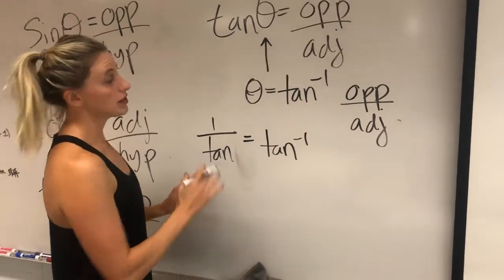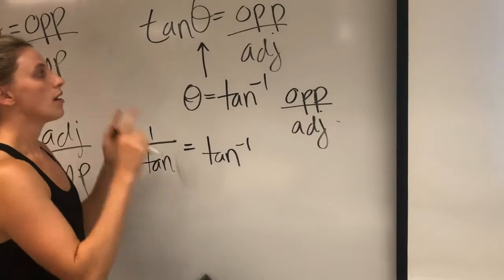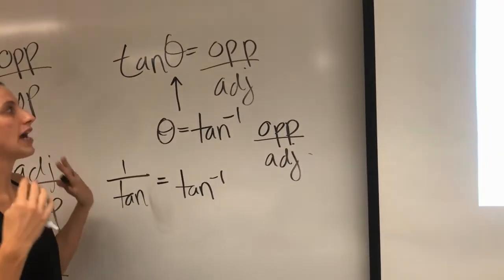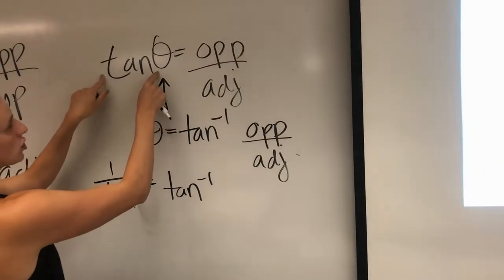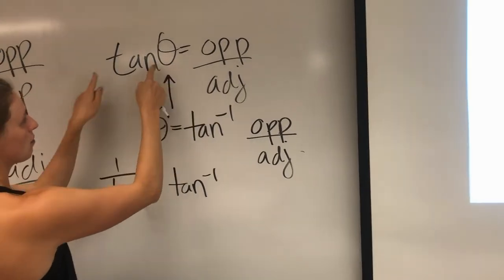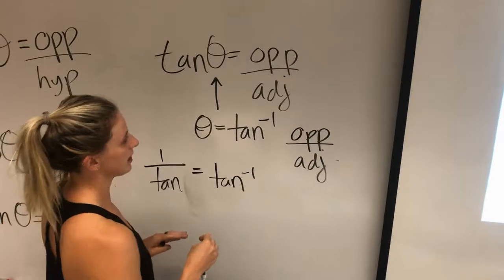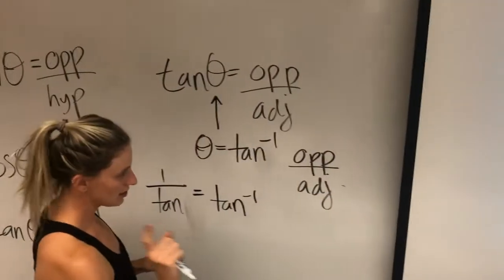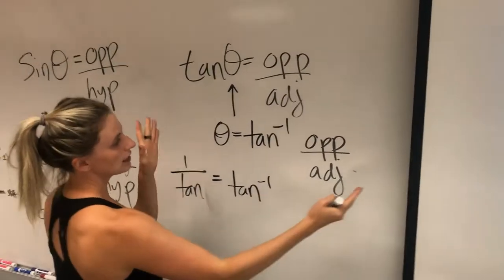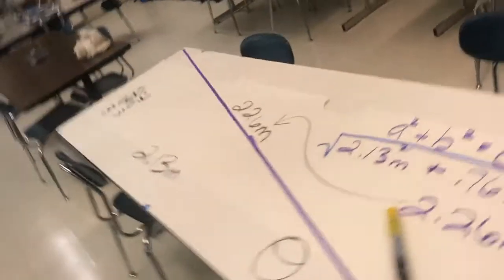Yep. So this is not true. Let me be very clear. This is not mathematically how it works. But this is what helps me remember how to do this. If I've got tangent over here and I want to get rid of it because I'm trying to find this, I can just put the tangent -1 on this side to kind of cancel it out. But again, this is not correct math. So we're going to take this equation. Let's go over here and write that over there to figure out the angle.